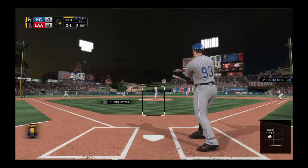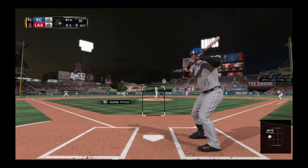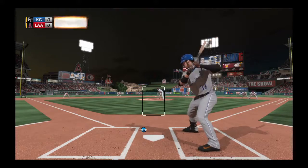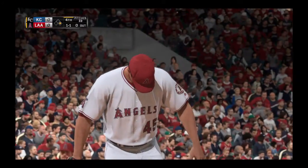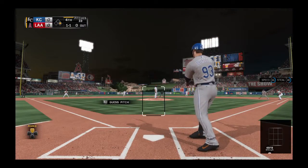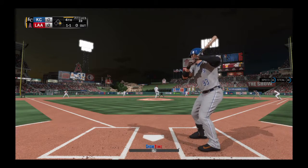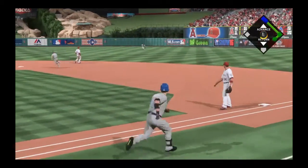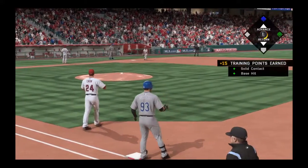Johnny Durrett will stand in for the second time now as he looks at a called strike. It's 0-1. Here's the 0-1. Fastball misses in the dirt as he tried to get him to chase the low one. And the reason he's working away so much here is because he's got that big hole on the right side of the infield to worry about. You don't want to give this guy something where he can just roll over a ground ball and still get it into right field. And that's through for a base hit. Make him 1 for 2 in this one.